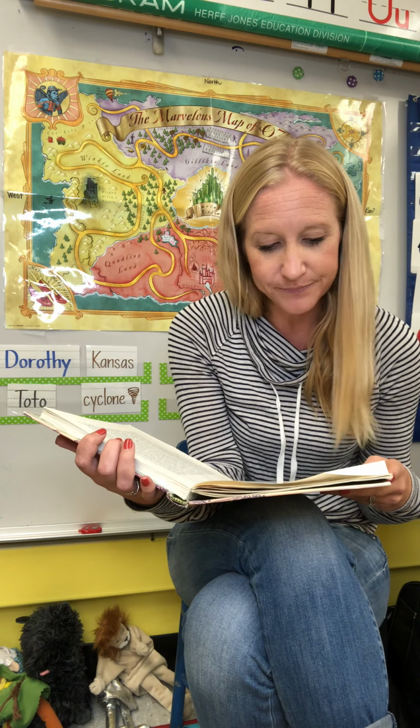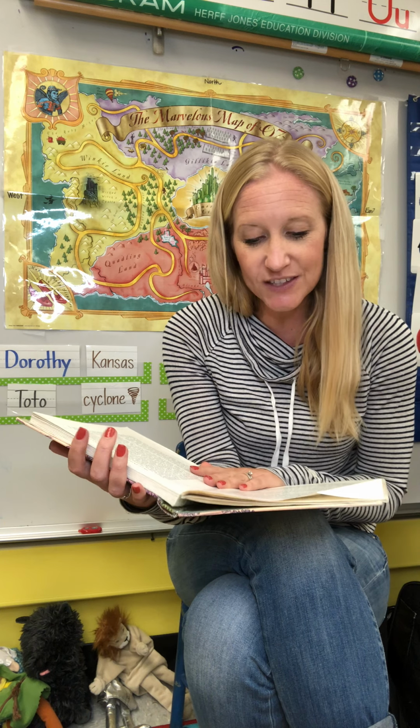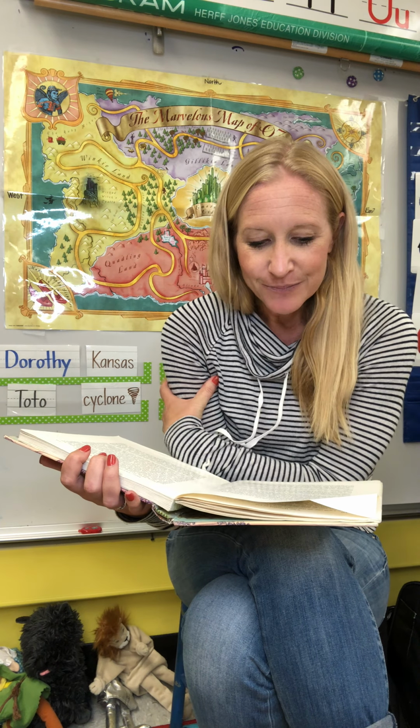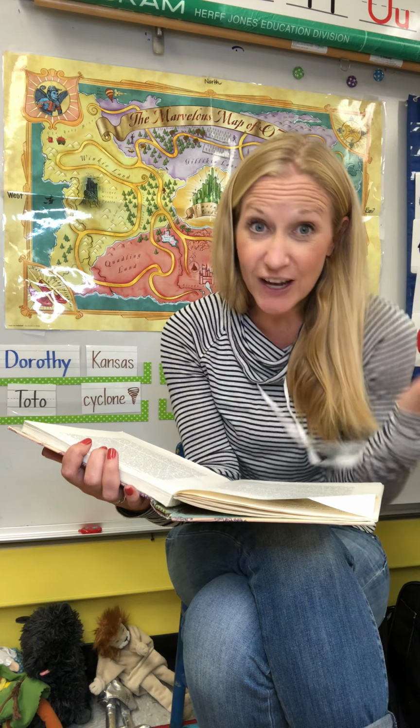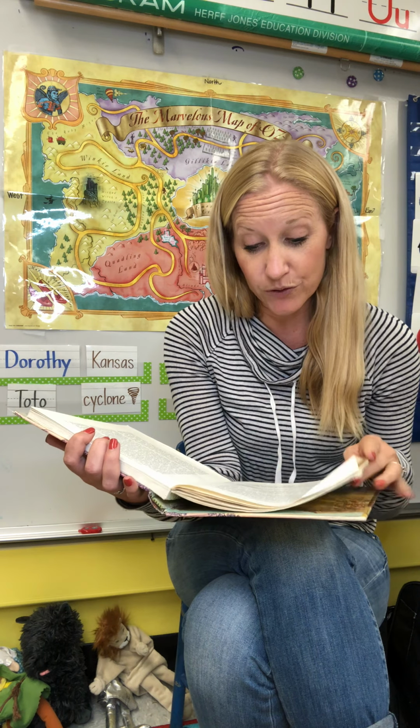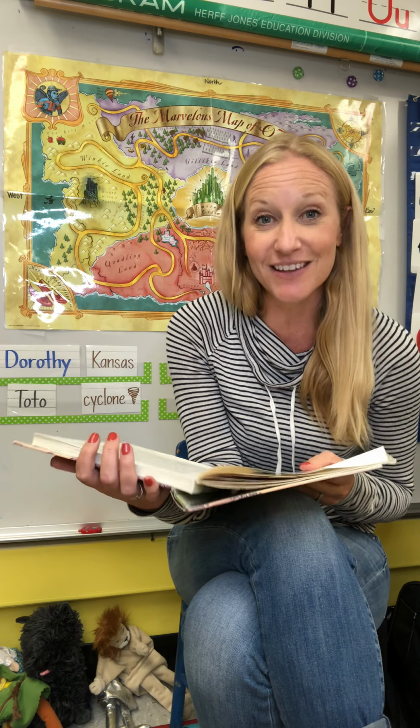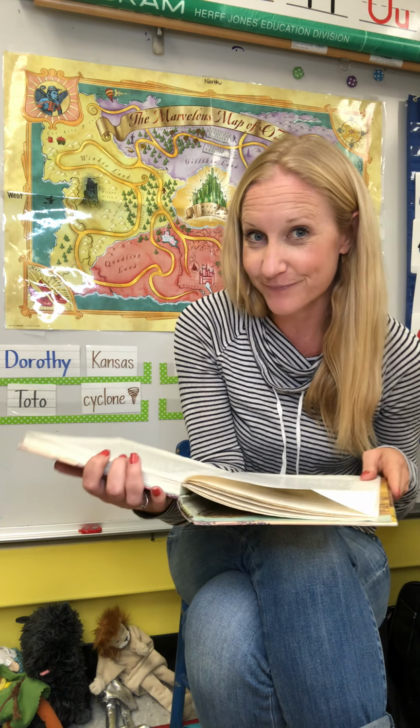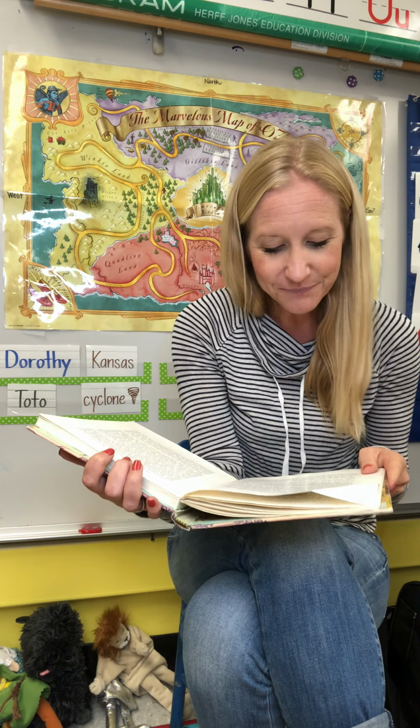At that moment, Dorothy saw lying on the table the silver shoes that had belonged to the Witch of the East. "I wonder if they will fit me," she asked Toto. "They would be just the thing to take a long walk in, for they wouldn't wear out." She took off her old leather shoes and tried on the silver ones, which fit her as well as if they had been made for her. They're magic. Finally, she picked up her basket.